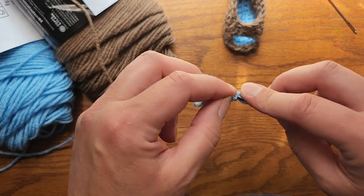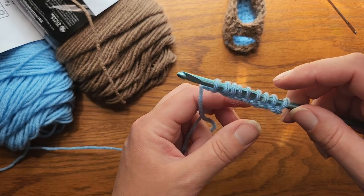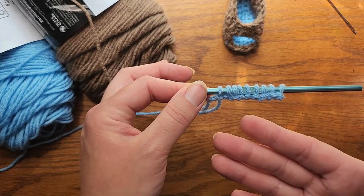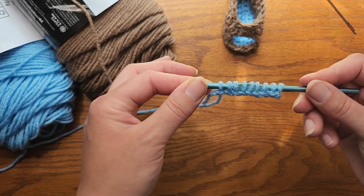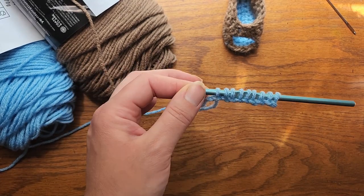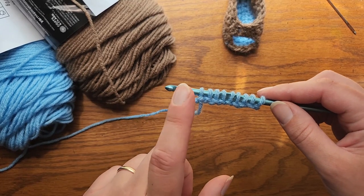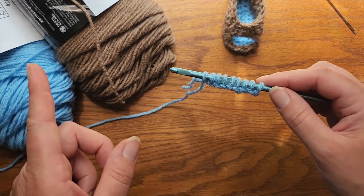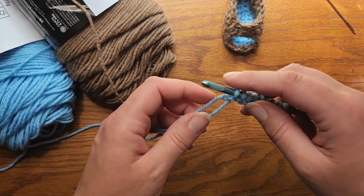And when you get to the end, you should have the same number of loops on your hook as you have chains. So there's 9 chains. There should be 9 loops. So then what we're going to do is something called a return pass. So to do a return pass, you yarn over and pull through 1 loop only, and then you just yarn over and pull through 2 until you get back to having just 1 loop on the hook where you started.